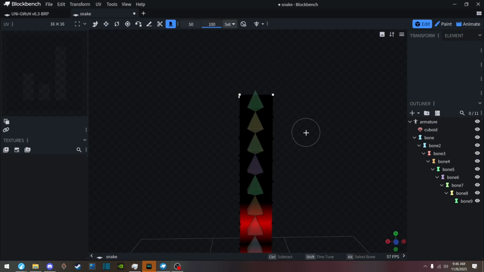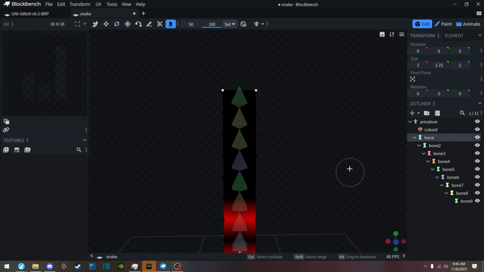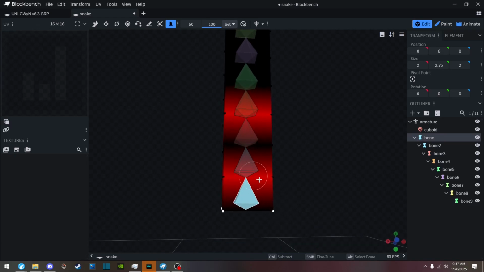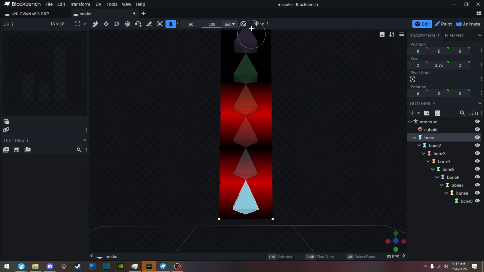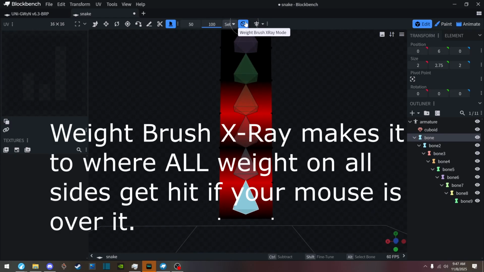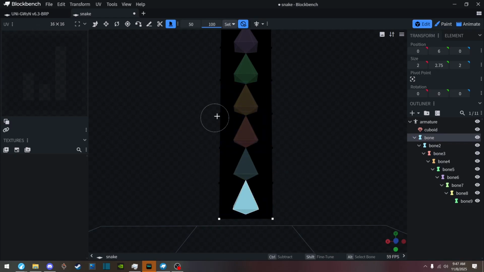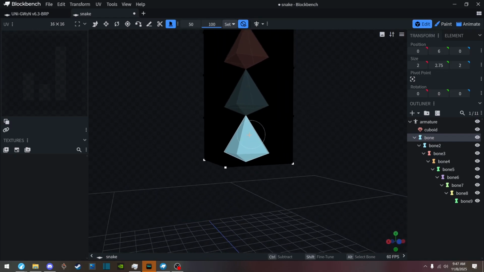Alright, to do it by hand, click the tool called Weight Brush in the top of the viewport. This will allow you to see all the weight on the bones. It will display a gradient of green to red, with red being the max weight. Okay, so now let's click the first bone, and since it's on the bottom, you should see that it's only displaying a gradient on the bottom, but it isn't. This means it is not done correctly.